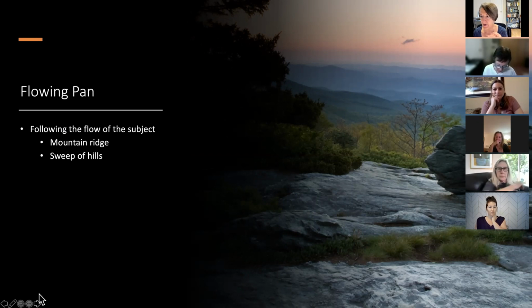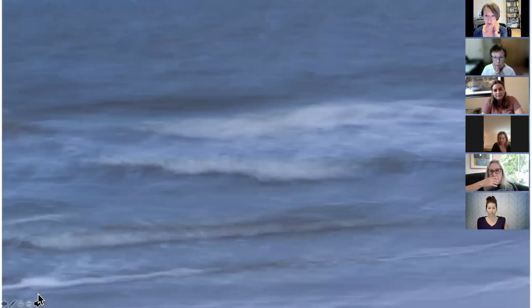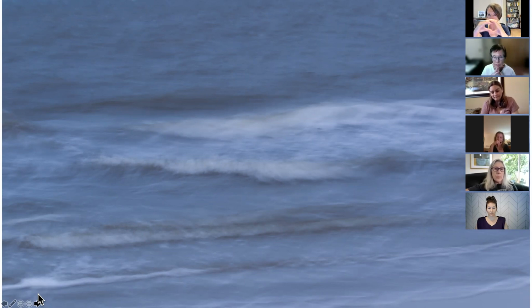You can also do a flow pan. So flowing along a mountain ridge or flowing along sweeping hills. We don't have too many mountains or hills that I can work on, but we do have waves. And so this is a pan in a movement along the waves. So if you do happen to have any sort of ridge line where you are, then don't think that you always have to go either circular or up and down or horizontal. You can move the camera in a pattern also.